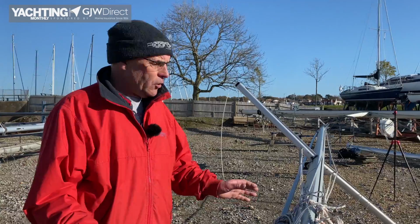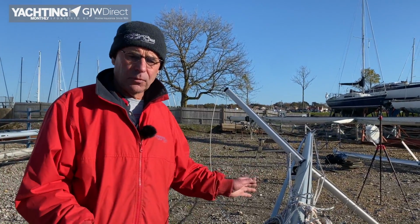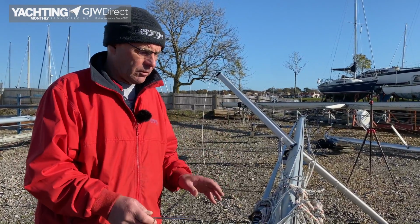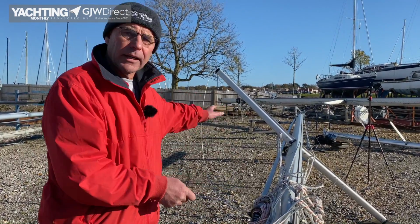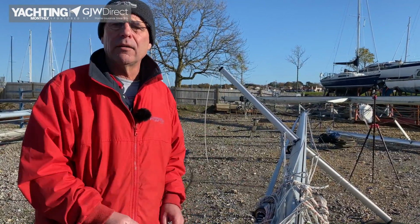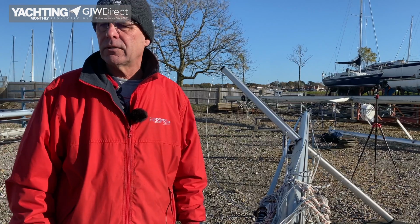So we've just looked at this new mast. We weren't expecting any problems. We haven't really found any problems, luckily. We're now going to have a look at some items that refer to what we've spoken about here, so you know what we're looking for, rather than us just pointing out, look here, look here. We'll actually see things broken or bent and damaged.